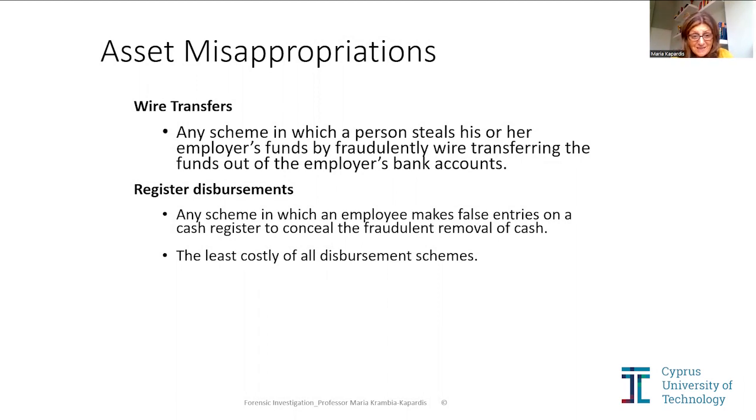Register disbursements. Any scheme in which an employee makes false entries on a cash register to conceal the fraudulent removal of cash. The least costly of all disbursement schemes. So yeah, you might have somebody sitting at a cash register in a supermarket who makes false entries, or puts in a return when the return hasn't occurred, a return of goods.